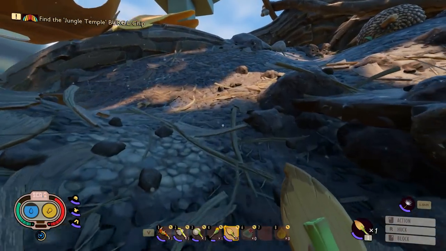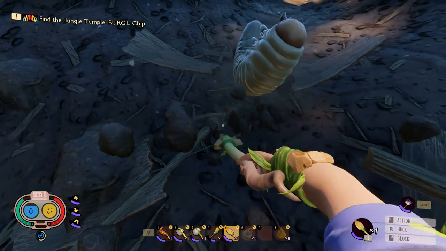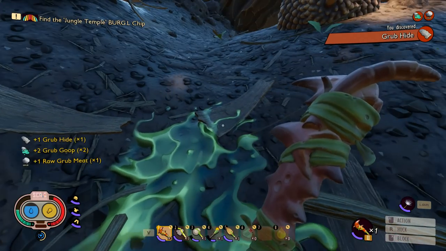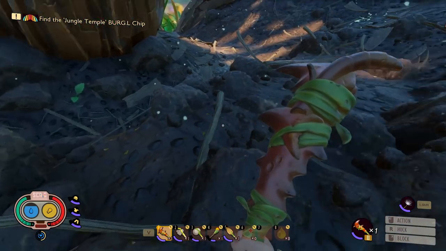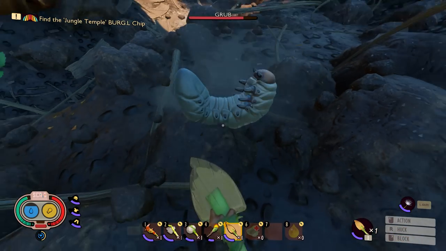Looking for grubs. Sometimes they're not grubs, and you'll dig up a larva. You don't want to dig up a larva because they're mean, but the grubs... Poor guy, look at him. No, don't kill me. Sorry, bud. You're dead. Yeah, grub hide, I think, is what we need for the canteen. Plus, we got something called grub goop, all kind of other stuff. Wait, I hear one. There's one right here. Might as well get a few.